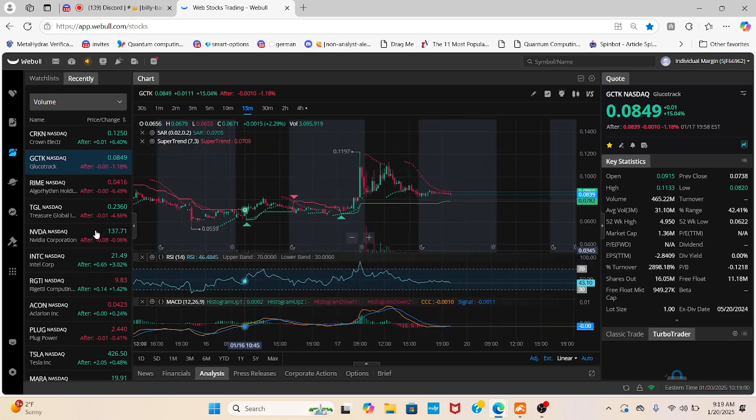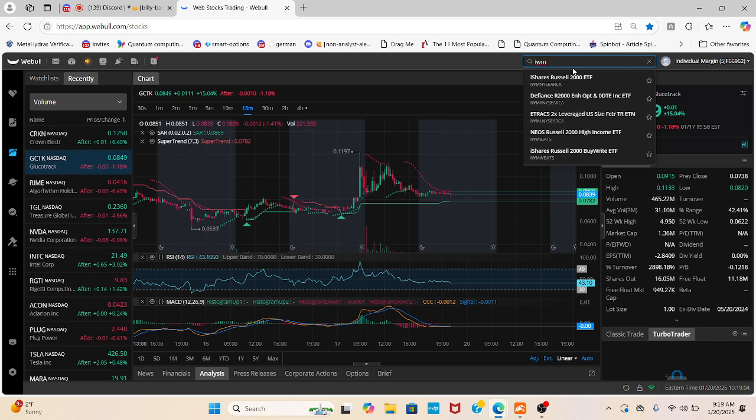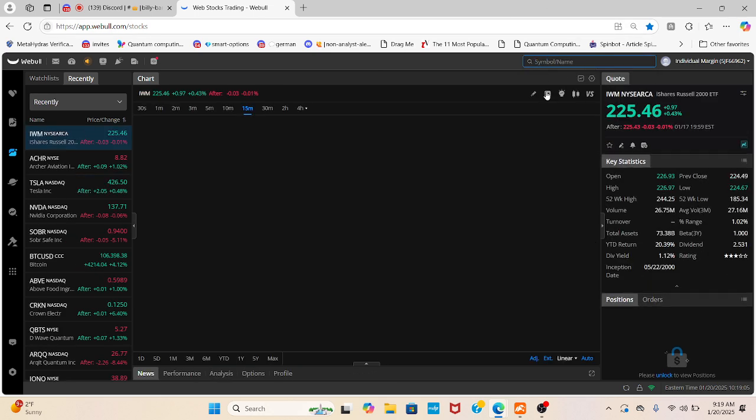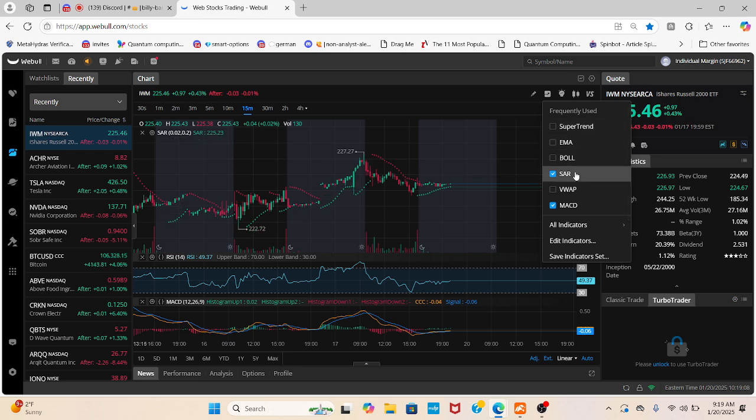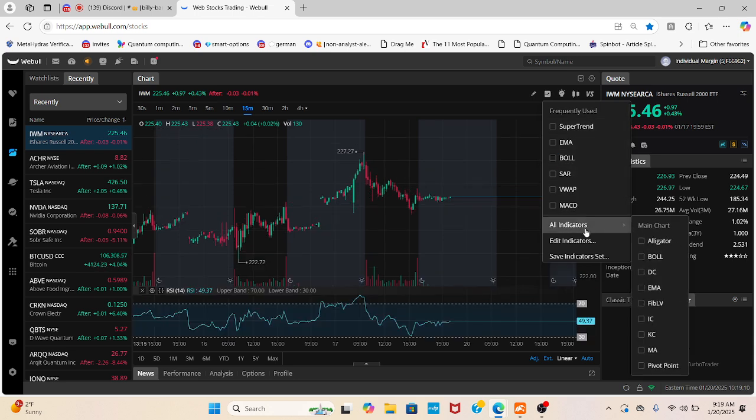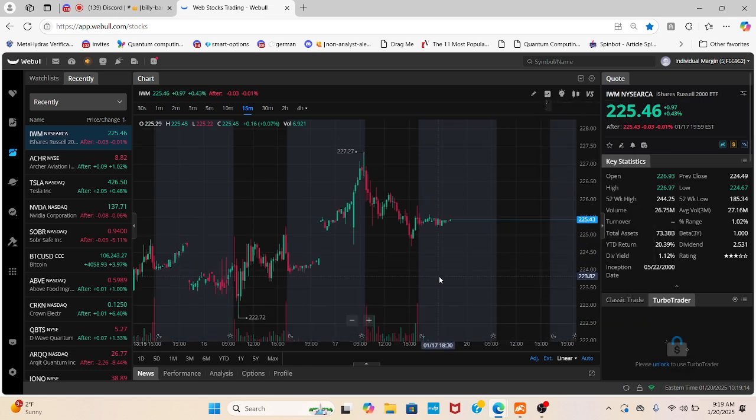I'll even show you this off of an option on IWM. We'll start back off with taking off all of our indicators, including RSI. Yes, including RSI. And now look at this. So again, one will come here and be like, how do I spot the uptrend? What am I looking for next? How do I know when is a safe time for me to be loading back up into that position overall?